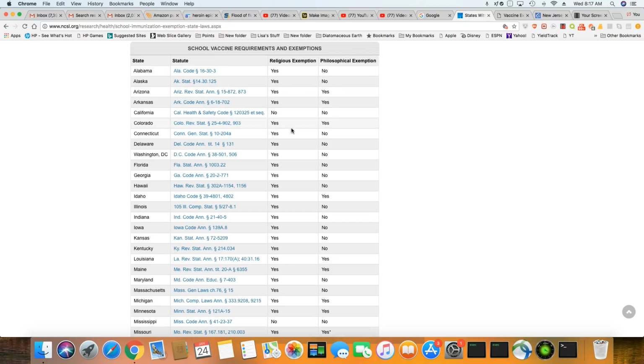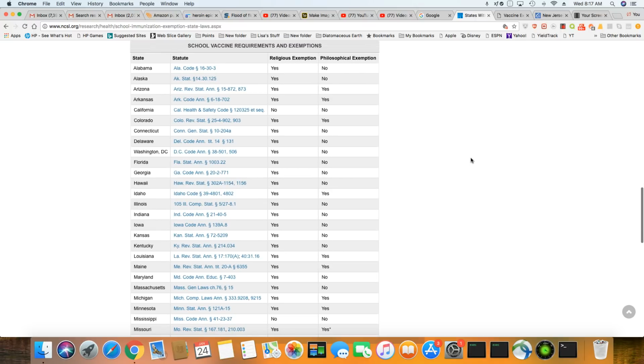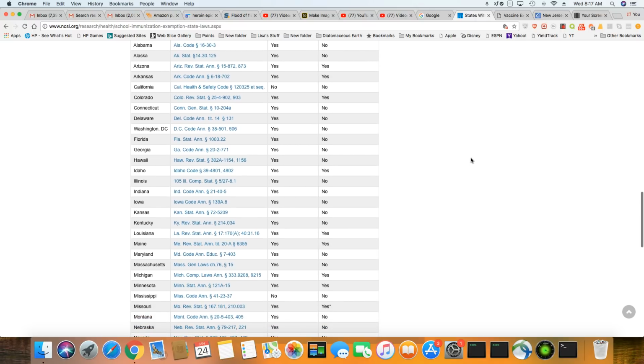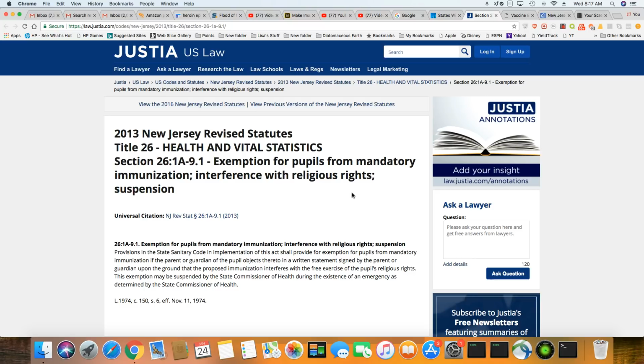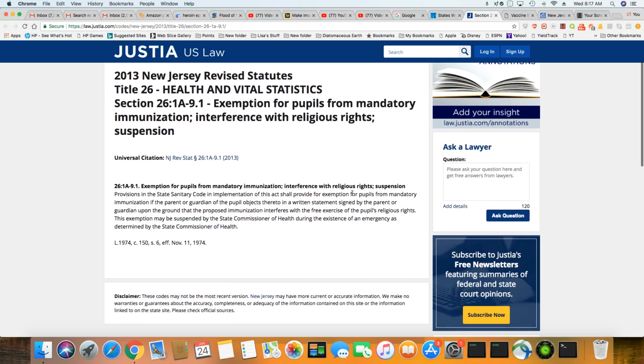Now, most states do have exemptions for religion and for other reasons as well. And all you need to do is go down to your state code and then read what it is. Now, for example, because I'm in New Jersey, here's New Jersey. And it explains, see, there is exemption.